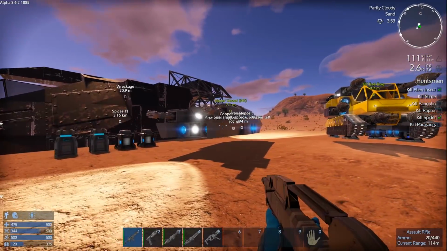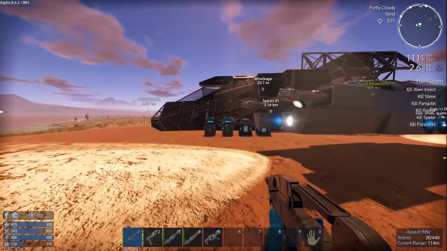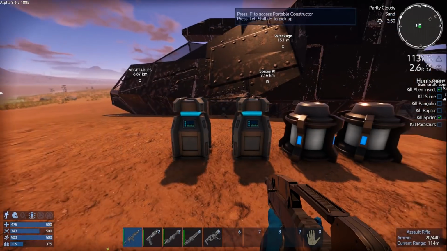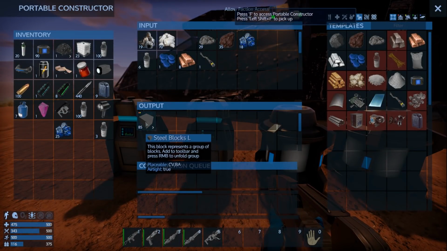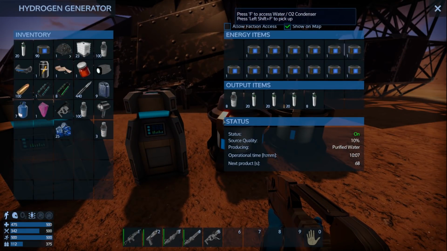This is my other HV, the original HV, the Scout. I actually had a harvester module on the front, but it's gone now. I've been doing some crafting, started crafting some steel blocks so we can get going with this base, because I'm ready to start the base so we can craft some of the things that aren't craftable in our mobile.